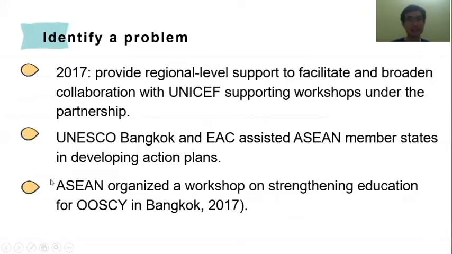Another meeting was held in 2017. It provided regional level support to facilitate and broaden collaboration with UNICEF to make a real difference in real life, supporting workshops under the partnership, and UNESCO Bangkok and EAC assisted ASEAN member states in developing action plans. As you can see, there is an improvement compared to the meeting held in 2016. In 2016 it was just a promise to improve educational access, but in 2017 it was an action plan.